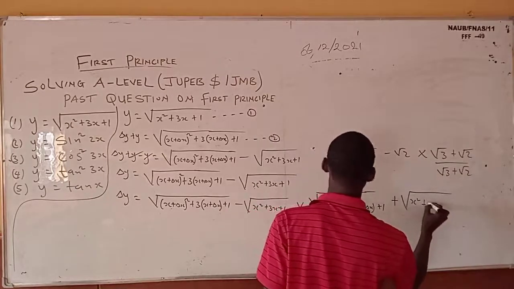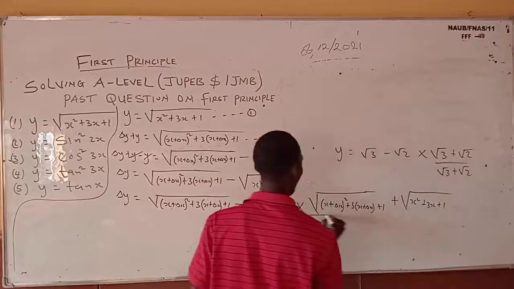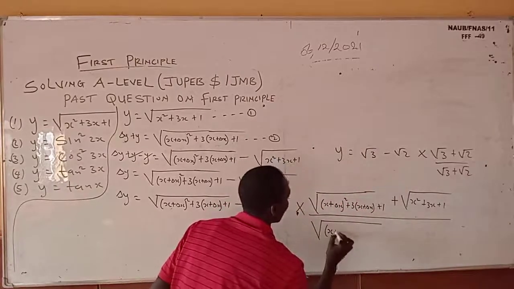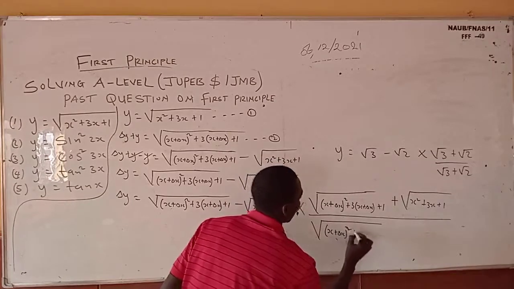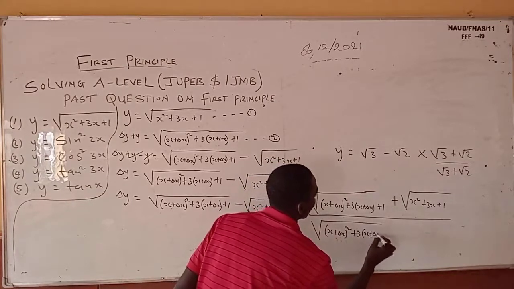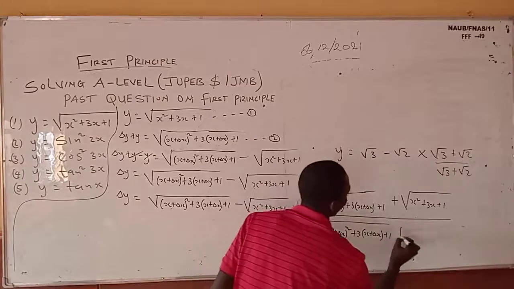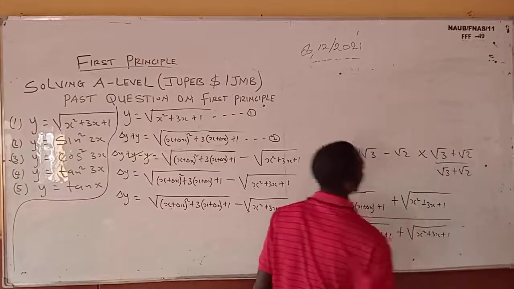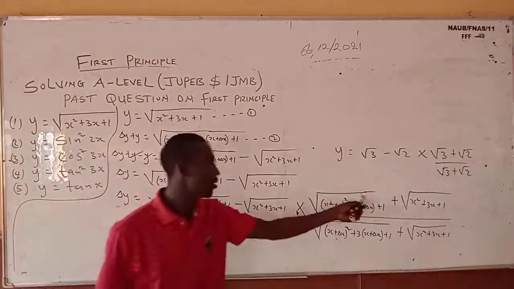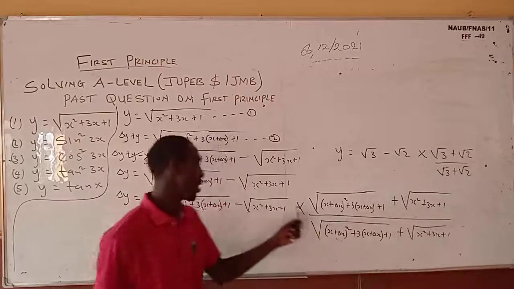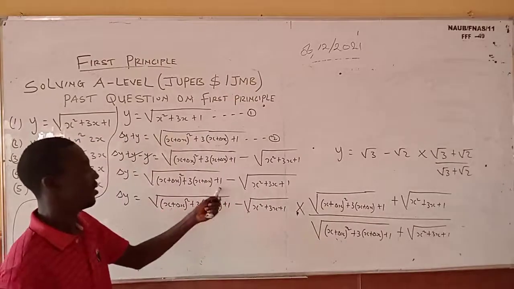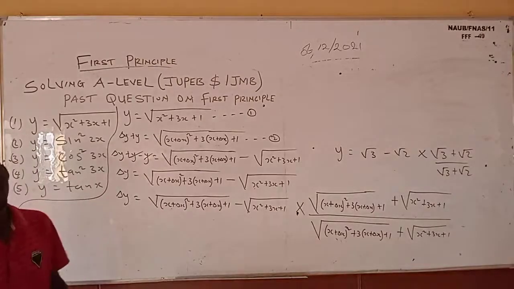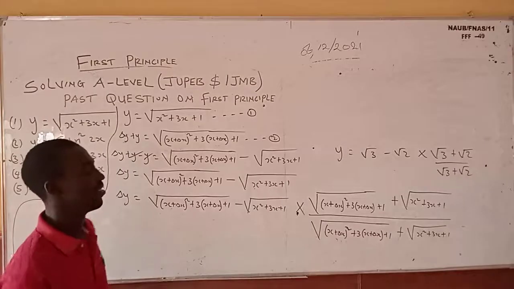s squared plus 3s plus 1, all over the square root of s plus change in s all squared plus 3 into s plus change in s plus 1, plus the square root of s squared plus 3s plus 1. If you look at this, this divided by this is 1. 1 multiplied by everything here is still this; we have not altered anything. And you will see the interesting part of this once you know this.